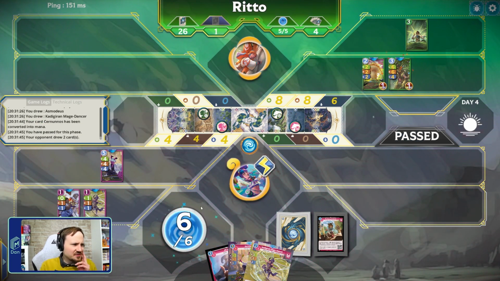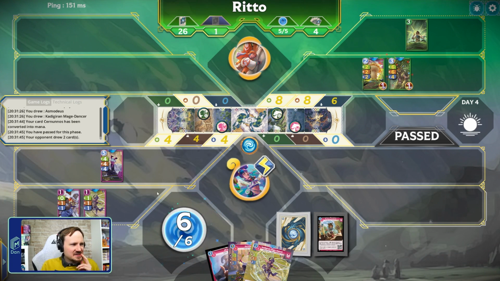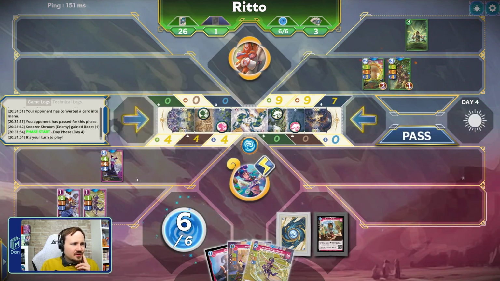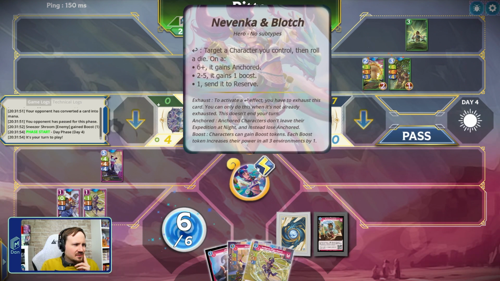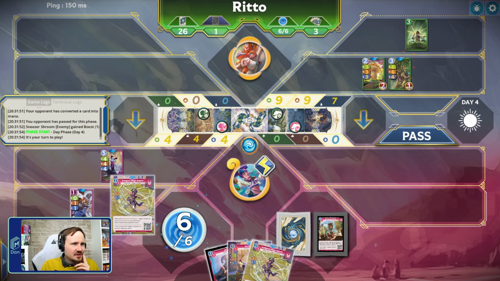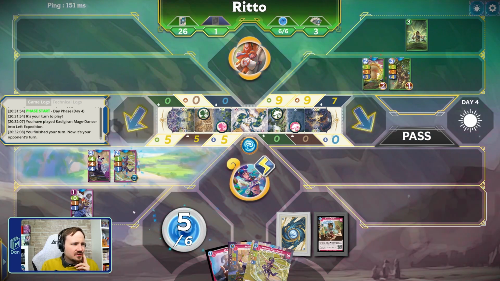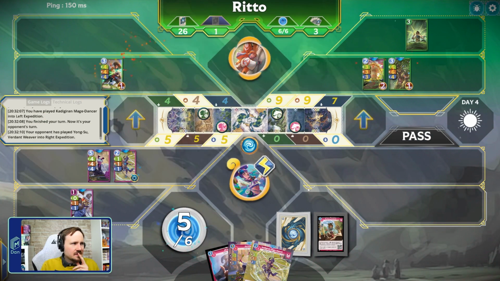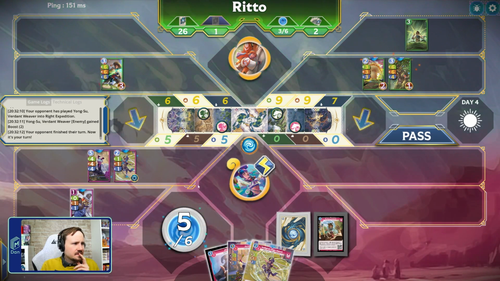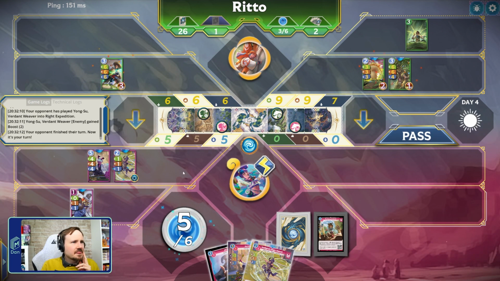Is this wrong to put the Cernunnos down here? Because we have Mage Dancer, Asmodeus again. Like, that looks pretty good. Currently, we're just letting each other move on each side. Wow. Yeah, I want to put the Mage Dancer out, I think. They're just going to keep anchoring down on this side. Big Yongsu. Oh, no. Well, that's okay.